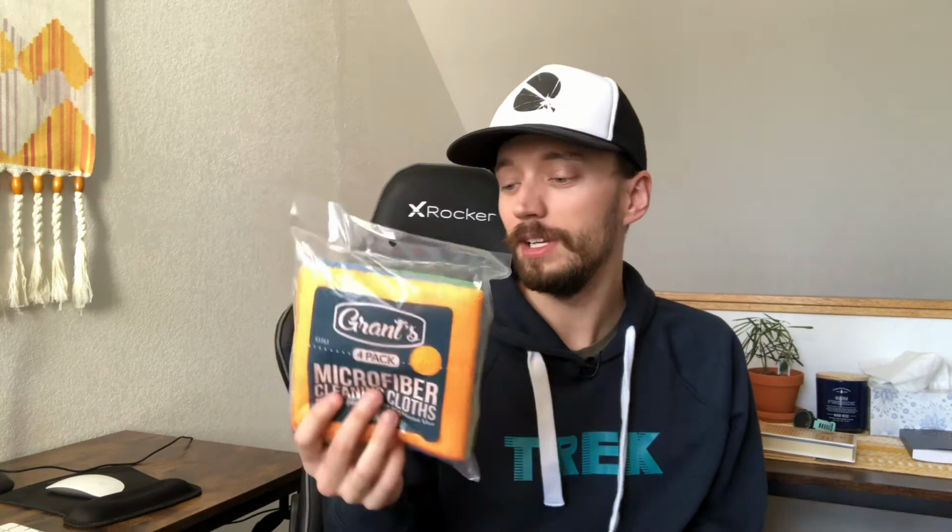So this next one isn't a tool either. Well, it is a tool, but it's a tool for keeping your bike clean. For all of you Watt weenies out there that like to keep your piece clean, microfiber towels, you gotta have them. I mean, just to keep its spit shine clean and to clean it off, $1.99. Keep it clean. If you show up to a race and it's dirty, I guess unless it's a gravel race or a cyclocross race, which is the dirtier the better, what are you doing?